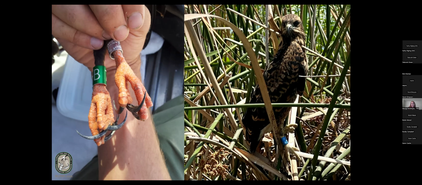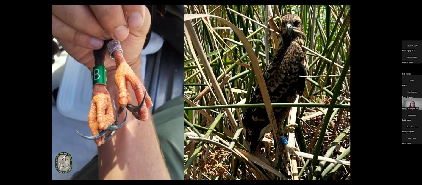These bands usually can be seen by binoculars or a camera lens or a spotting scope when the birds are perched. So if you do ever see a field readable band in the wild, and you are able to get a photo of it or even remember what the letter number combination of the band is, you could always email me that information and I would be able to find out more information on that specific bird.